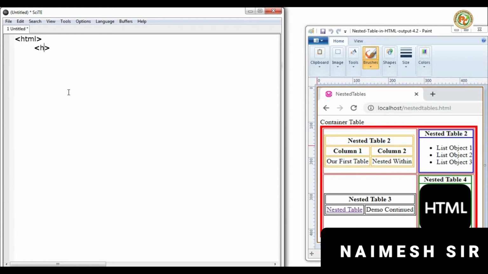In this, the head tag, and then inside that the title. Here we'll write use of nested table in HTML, slash title, and here slash head, and here slash HTML.